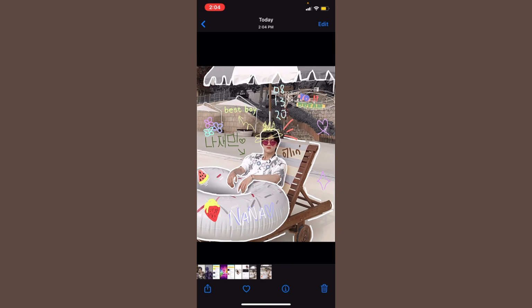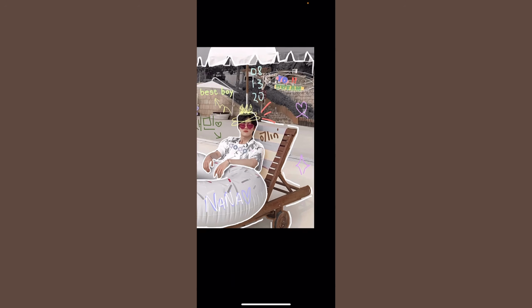Okay, so I'm done, and I just did this really quickly. As you guys can see, there are blank spots because I just wanted to show you guys an example of what I will post. But I will do better ones with Ibis Paint because I just did this with PicsArt to show you guys a quick example, but I'm going to do them with Ibis Paint to make them more detailed and more precise. But yeah, that is it for this video.